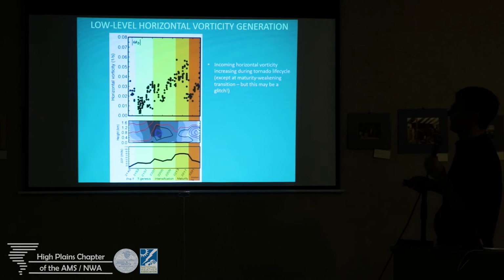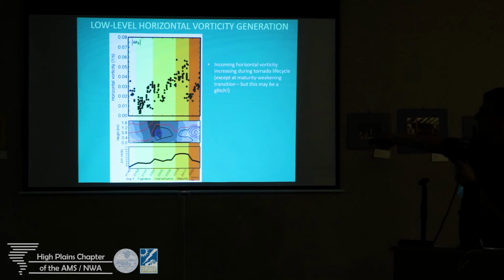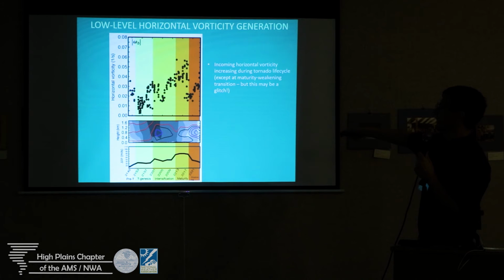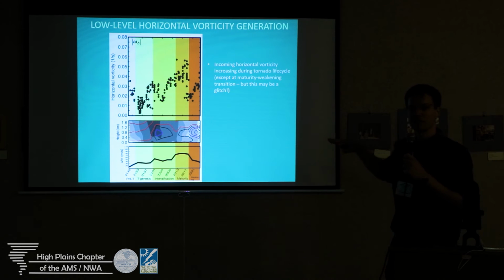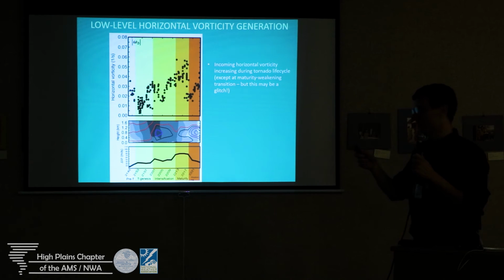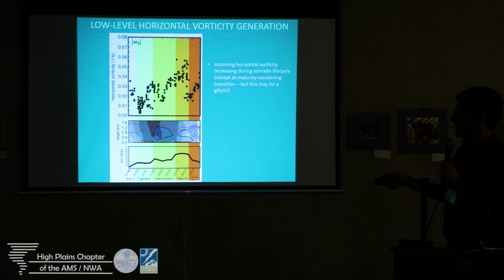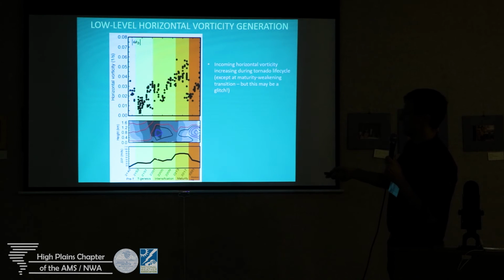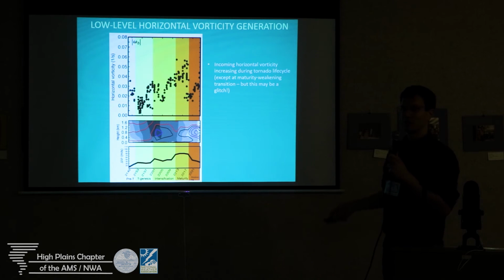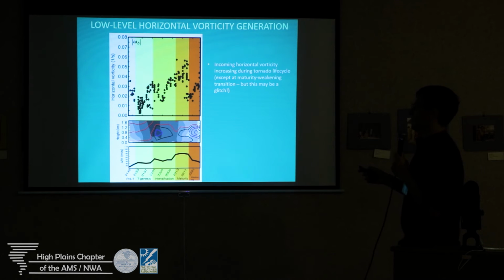Let's see what happens. If you squint your eyes again, another shot of tequila again, you can see that there's maybe this kind of rough linear trend of an increasing amount of available horizontal vorticity that the mesocyclone or updraft could tap into from the time of genesis through the time of maturity. Ignore this little drop here for a second. So it's very tempting to say, hey, the amount of vorticity coming in seems to correlate with the increase in the tornado strength. That's kind of cool.